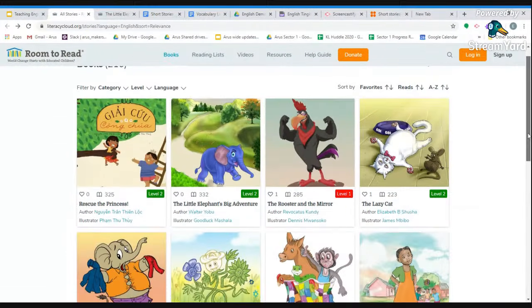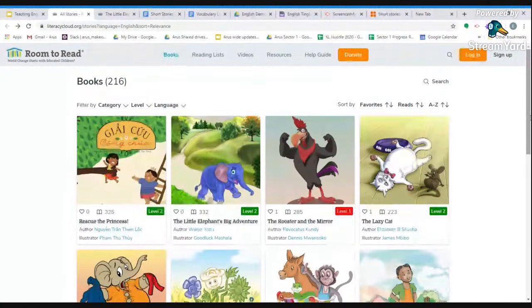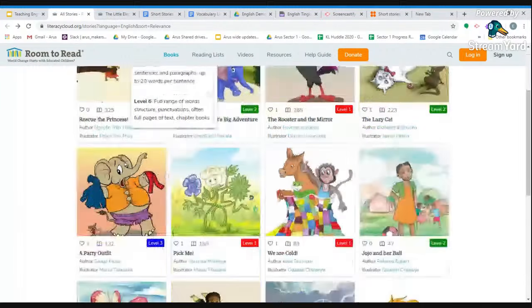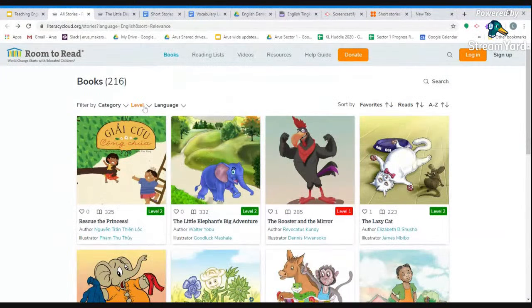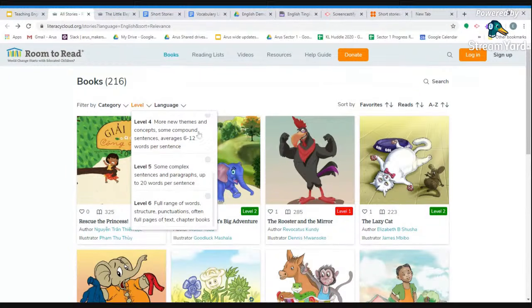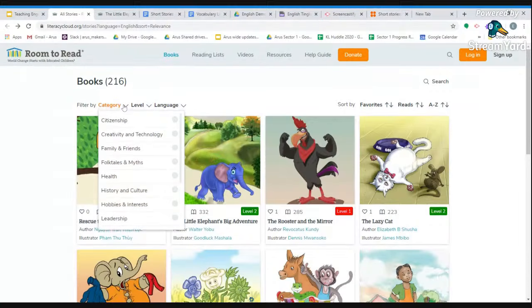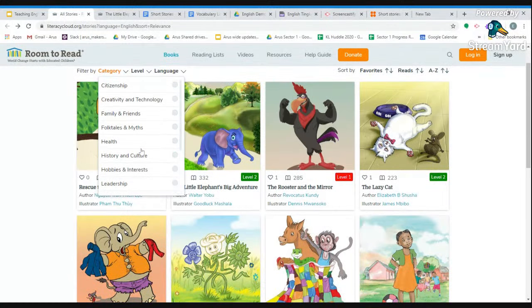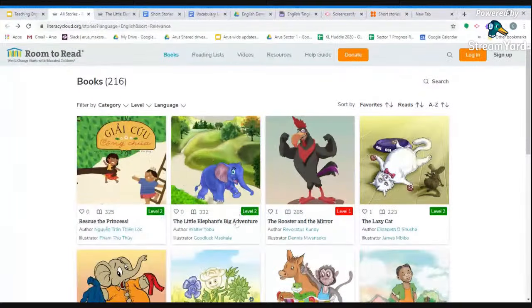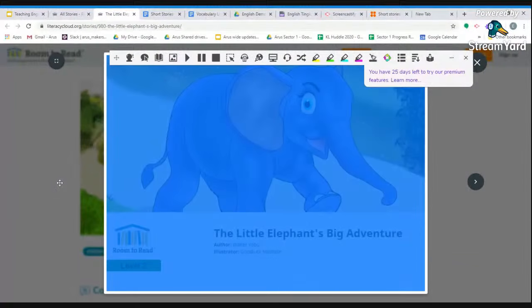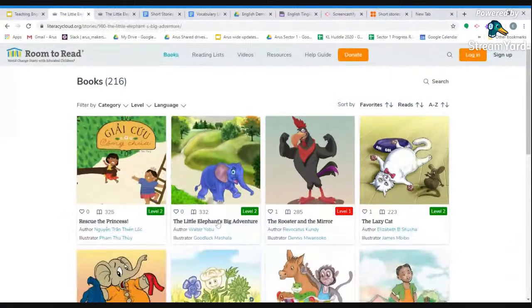So here, as you can see, this website is perfect for young students who are learning how to read. I love how it has 6 different levels to cater to the different reading abilities of students. There's level 1 up to level 6. It describes to you exactly how it is all different. Students can also choose the different categories that they would like to select. This covers the topics of the books, you know, whatever interests them, they could click on that. So for the purpose of today's webinar, I would like to click on this little story here. It's called The Little Elephant's Big Adventure. I have that opened up here. So when you click on that story, let me just show you what it's like.